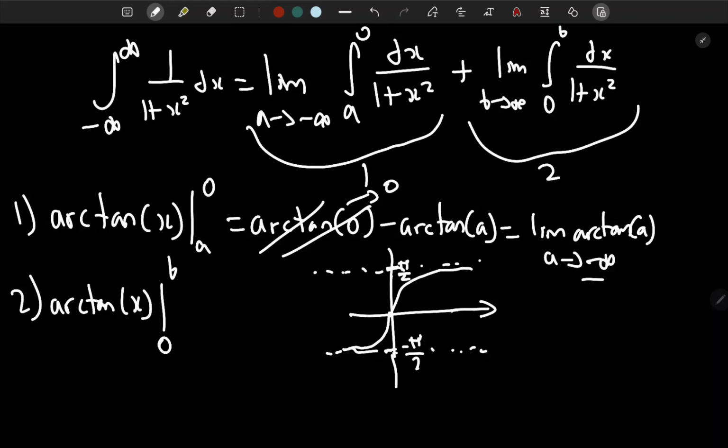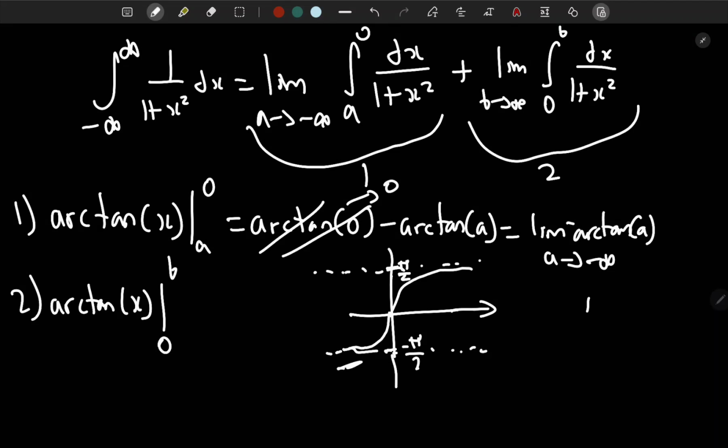Oh my bad, it is negative infinity. So here we need to look at this part. It's going to be negative pi over 2. And since we have a minus sign over here, we take that into account, and that will switch the sign. So actually it's better that I take minus arc sine, limit of minus arc sine. So this is going to be positive pi over 2. So this entire first part is going to be simply pi over 2.